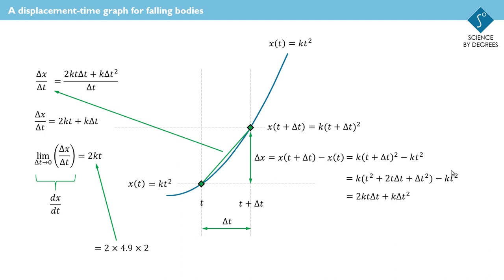And in this case, that's 2 multiplied by the value of k, which I mentioned earlier and you might have forgotten was 4.9, multiplied by 2 because we're interested in the point at which t equals 2 seconds, and we get 19.6 metres per second. So what we've done is we've found a way of calculating the gradient of the tangent at t equals 2 exactly, without having to make approximations and without having to draw tangent lines. And that is pretty much the point of the technique called differentiation, which is a part of calculus.